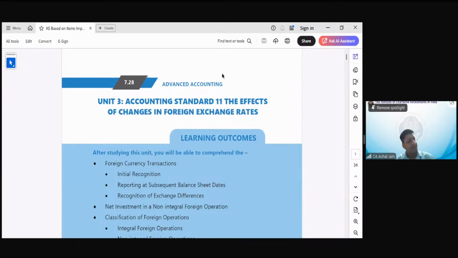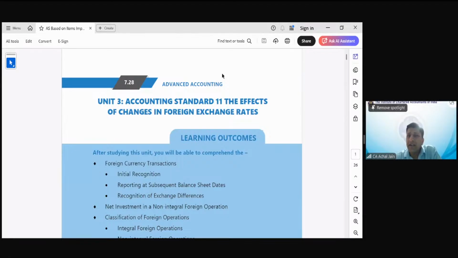Sir, and one more doubt. Like retirement benefits, sir, we will be estimating, right? So how are we treating it as an accounting policy? It shouldn't be treated as an accounting estimate. No, so when you talk about retirement benefit, let's take an example of gratuity, for example. And gratuity is something that we discussed under AS 15 also. Yes, sir.